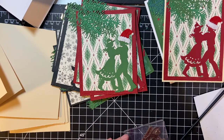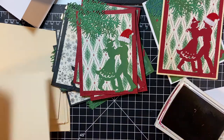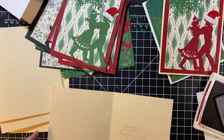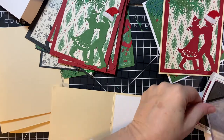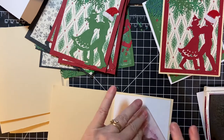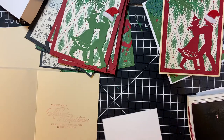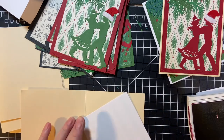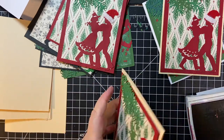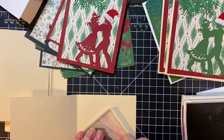Okay, I'm putting all the card fronts on, but then I think, oh no, wait a minute. I'm going to stamp the card base first in the inside before I put the front on. That has happened to me more than once. And of course, I could always put a mat inside and stamp on it, and that's fine too. But it would have taken extra time, so I just stopped right where I was and started stamping the blank card base, because this is what I had to do here. I just grabbed a piece of 5 1/4 by 4 that I happen to have handy. I cut a bunch for my other Christmas cards that don't have sentiments yet.